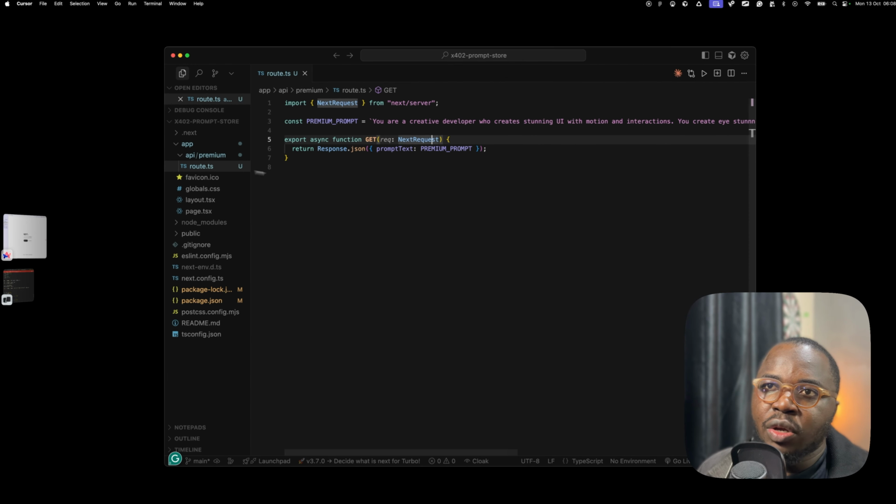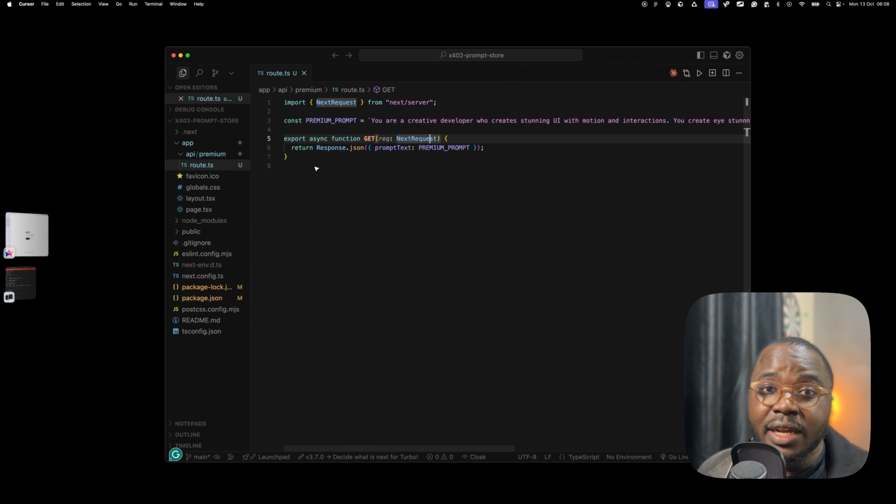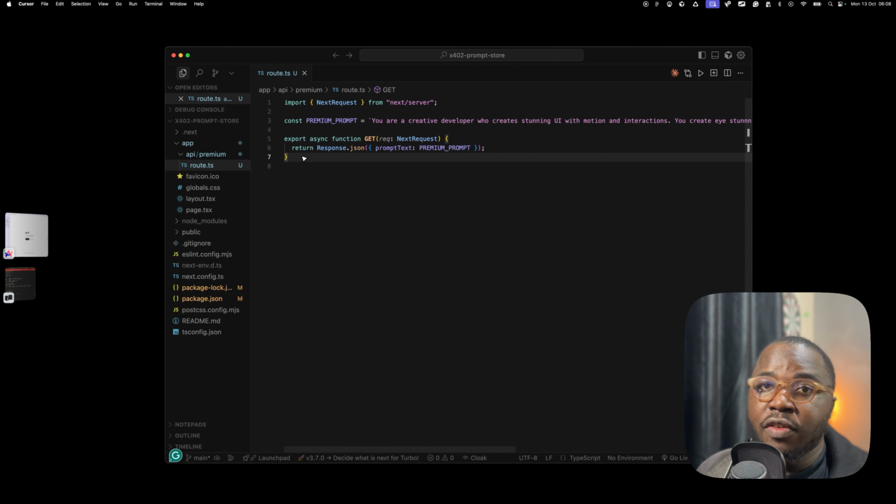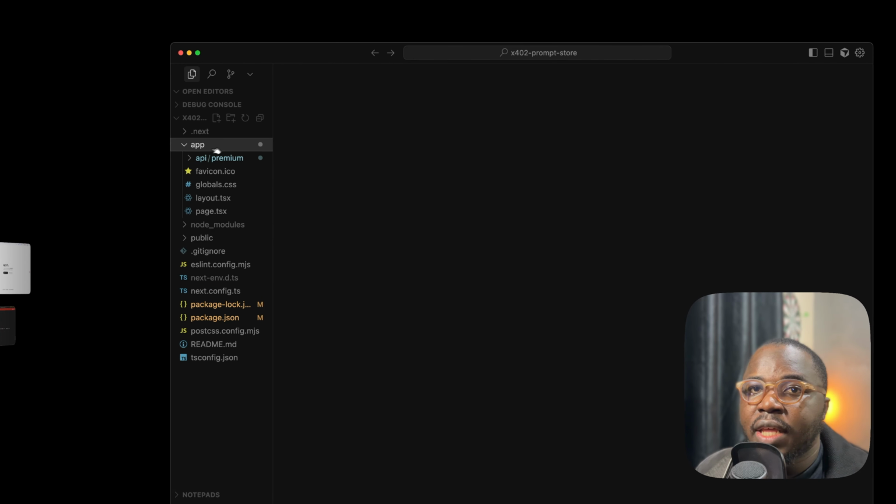Nothing serious. We don't need to do the monetization on the API itself. So that's another beautiful thing about x402. None of the crazy part is happening in the API route itself. Okay, once we've done that, let's test it out.